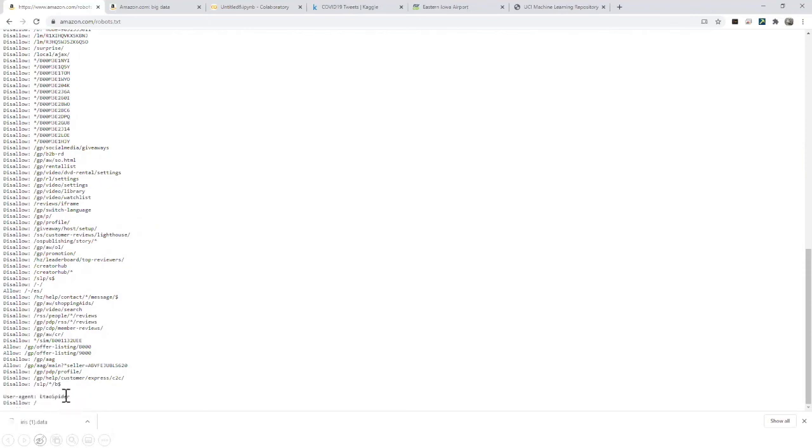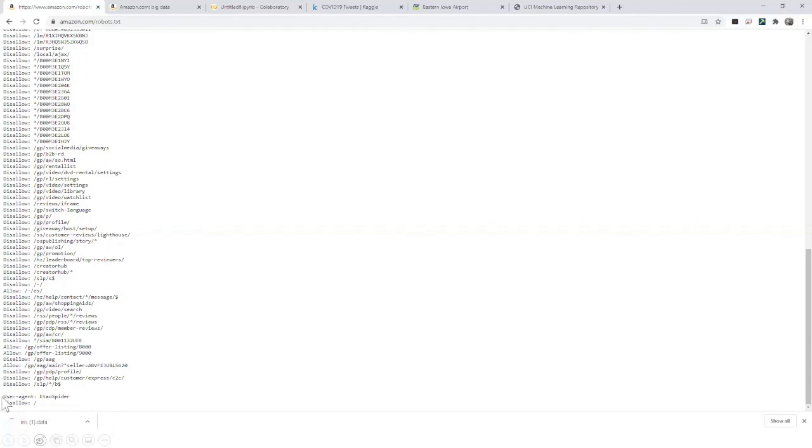Now, here at the bottom, you can see this eTau spider. So eTau spider is basically a web crawler that is developed by this e-commerce company called eTau. And they've been actually quite notorious for their crawlers. They bugged a lot of people by sending their crawlers and retrieving information without following the robots.txt.